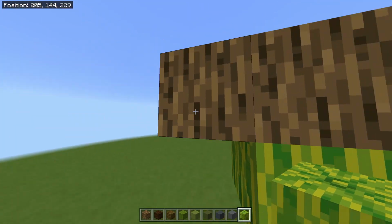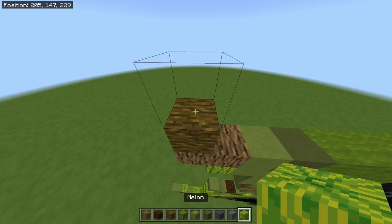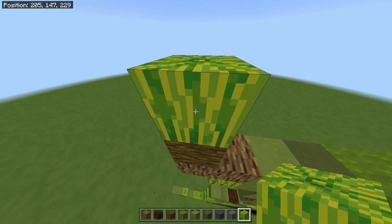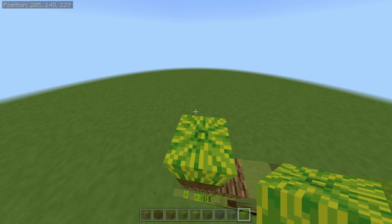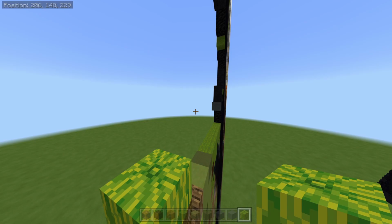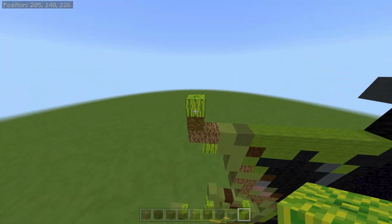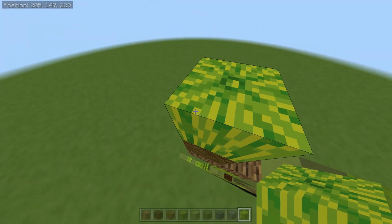Go to the second block of these 2 oak logs, and on top of it, place a jungle log with a melon on top. This is going to be an empty space above it. So there's a lot of empty spaces up here, so I'm just not going to say any filling in, and we're going to hope for the best. I will show you where I do fill in to prevent you from making a mistake, and I'll also show you a bit of it afterwards as well. If I do ever have to do filling in, I'm hoping I can do it without.